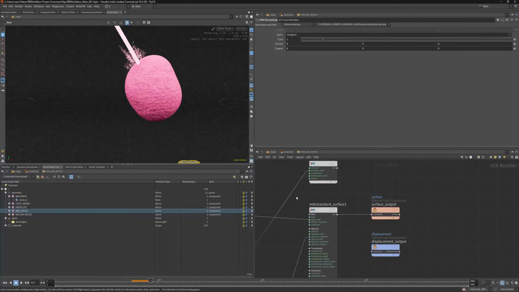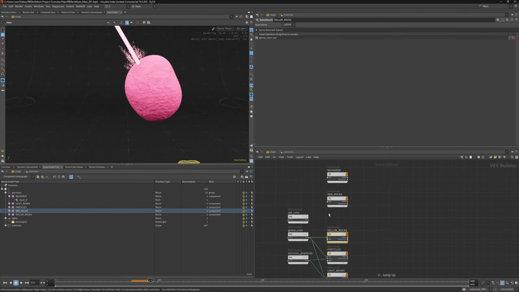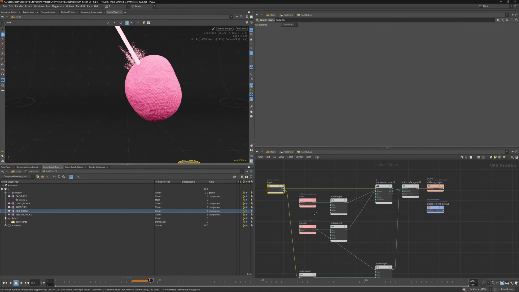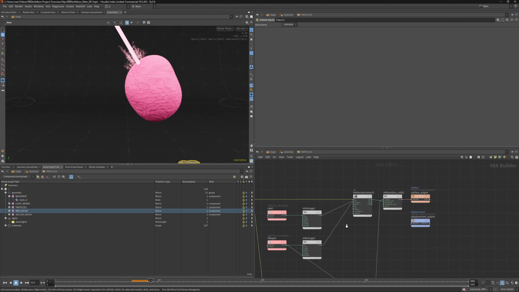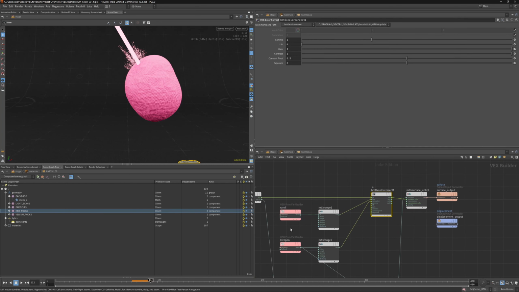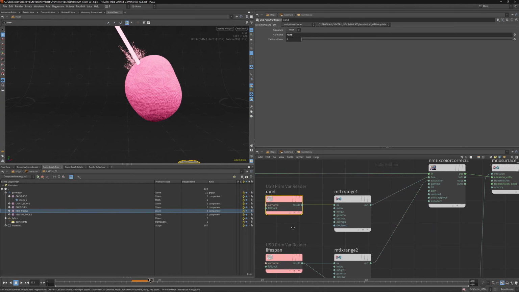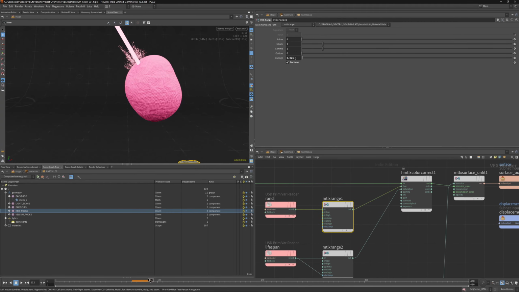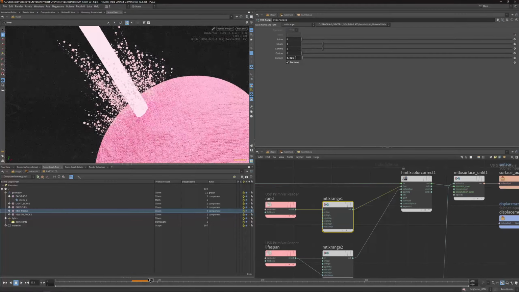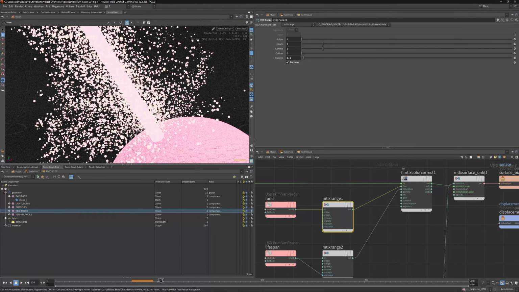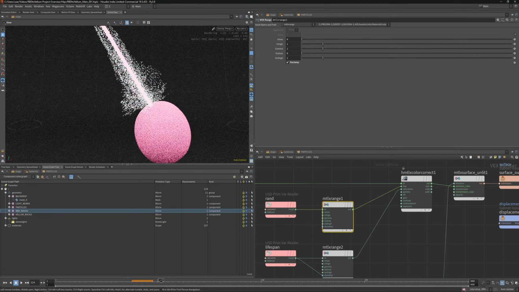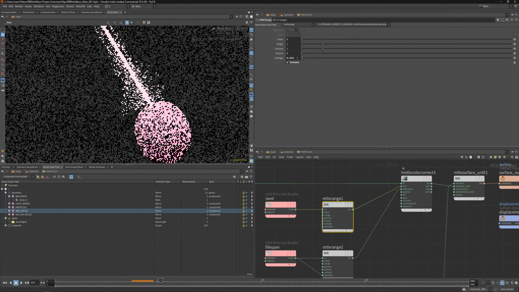So basically this is it for your balloons texture. For the particles, what I do is I use this incoming color and incoming intensity. So what I did was I used this color correct. I bring in the random value that we created before. I just remap this, and if you look closely, we can see that we have not just one color in the particles, but different ones. So this is what it does.